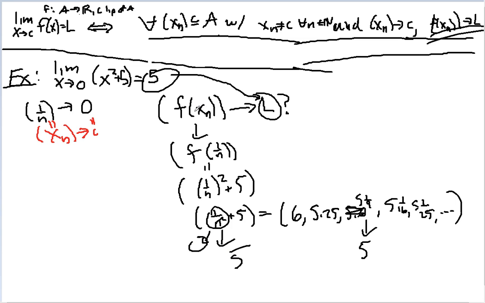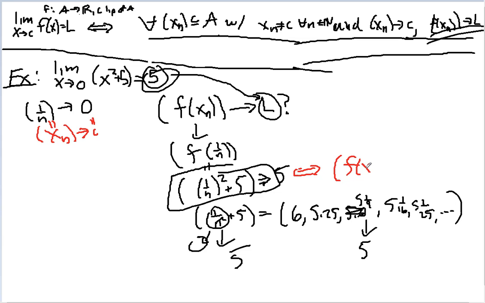So what does it mean for f of x_n to go to L? Well, what it really means is that f of x_n defines a new sequence. That sequence has got to converge to this limit over here. So this thing goes to 5, which is the same thing as saying that the limit of f of x_n, that this sequence goes to 5. So f of x_n is just another name for a sequence that you get by taking your x_n and plugging it into the formula. That's all there is to it.